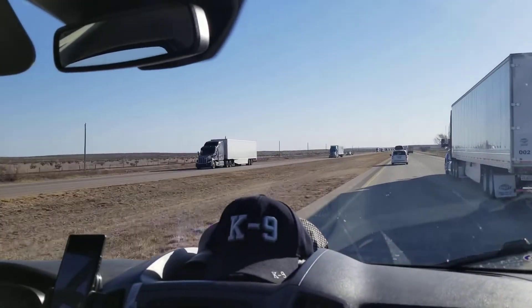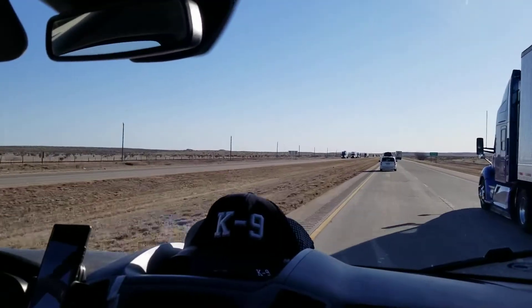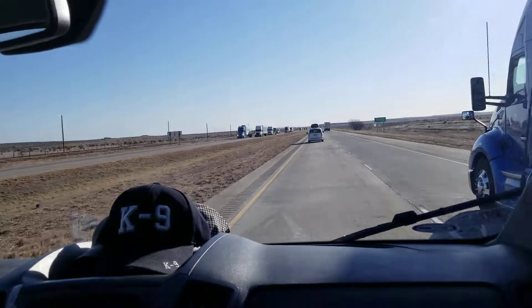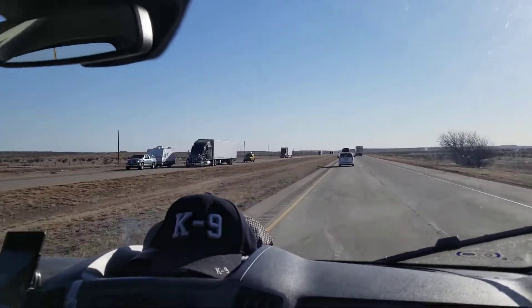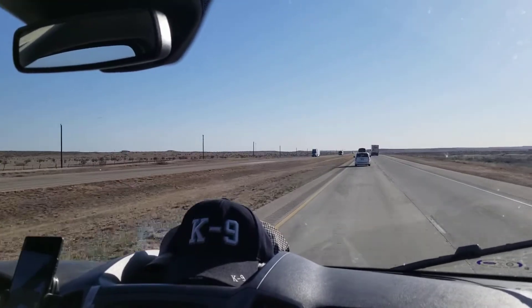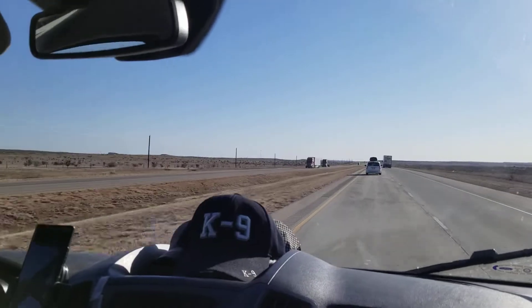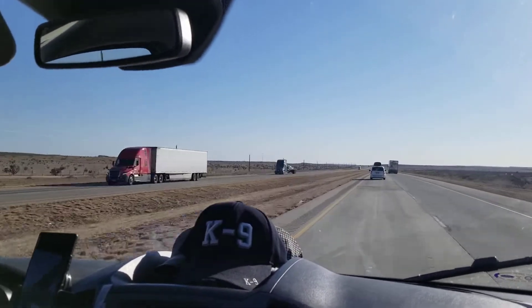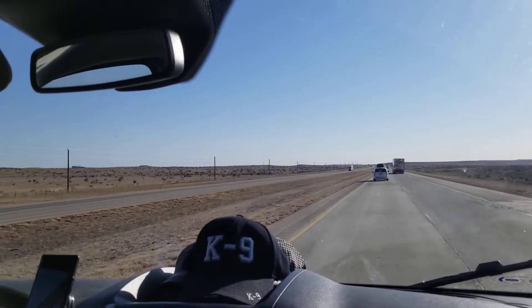It's kind of a cool thing because when you're on road trips and traveling with a lot of dogs, you have to create a lifestyle. You've got to get the dogs out to break them, stop and give them a half hour or so — takes probably 45 minutes, depending on how many dogs. When Tina and I did it we had 14 dogs and it took about an hour. You've got to do that every three or four hours, and there are little tricks.